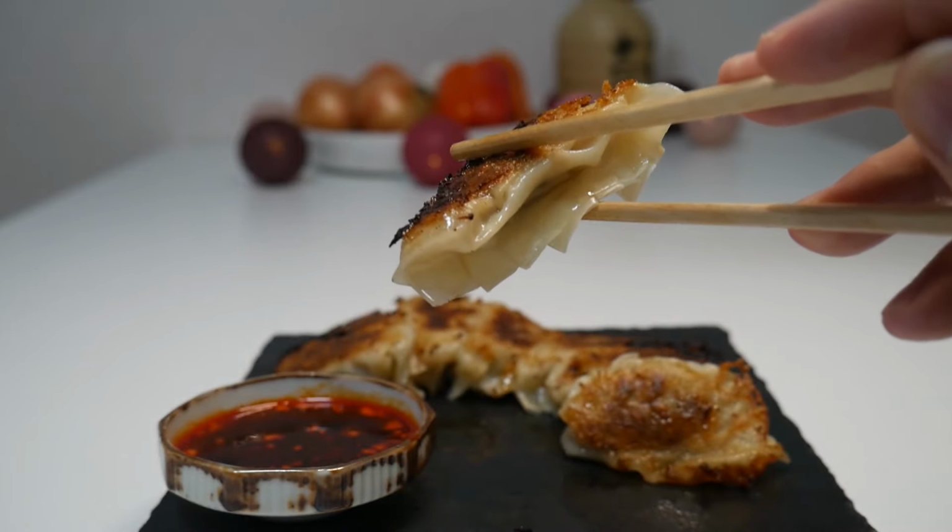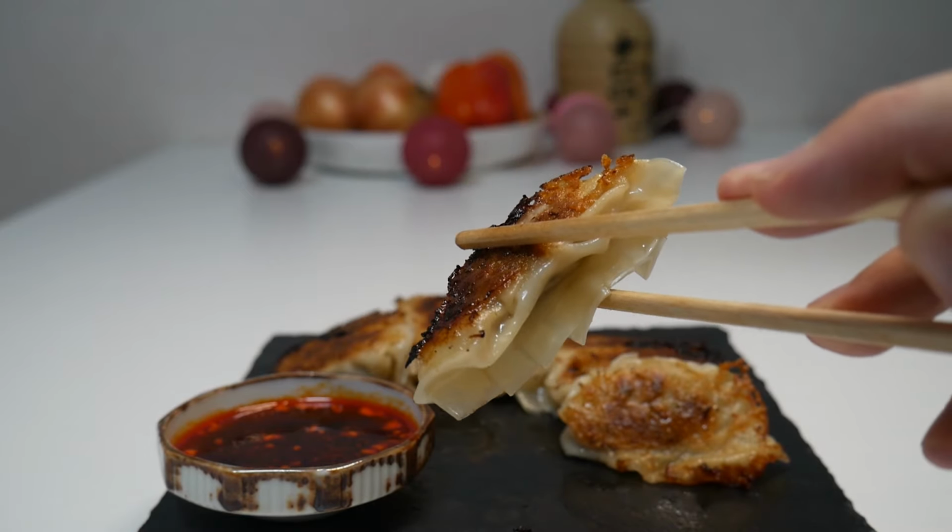You don't need to fly 15 hours to get to Japan to eat some gyozas on the street there. You can just make it at home. Try this out if you've tried gyoza on the streets of Japan before. And if it doesn't taste like the authentic street food style gyozas, call me out on it. I dare ya! So that's it.